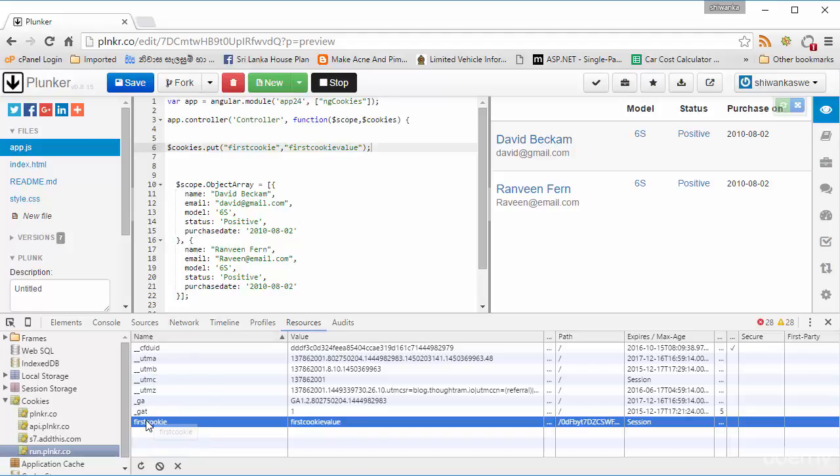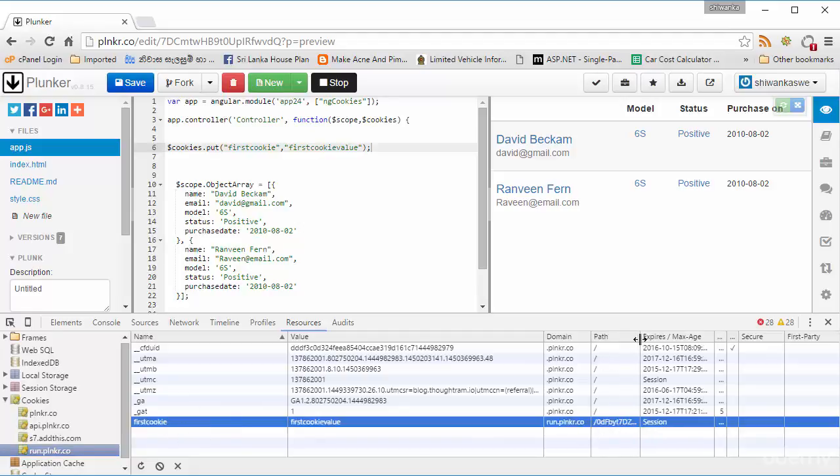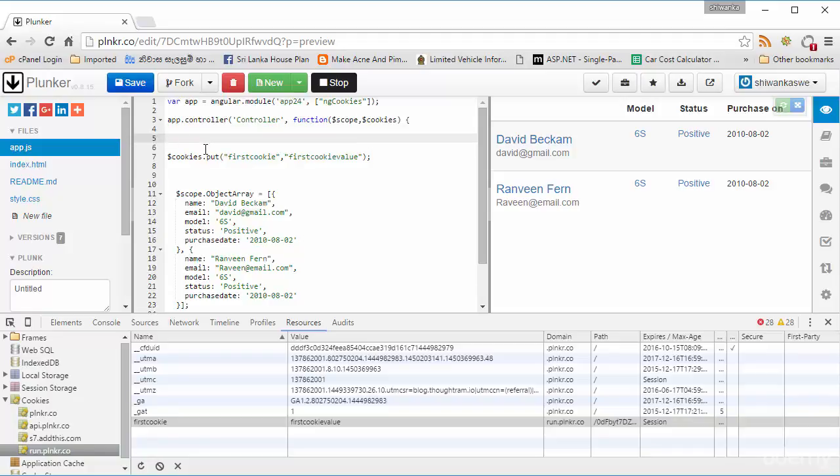This is the name of the cookie, and you can see the value of the cookie. When you check this one, you can see more details for a cookie like domain, path, and expires.